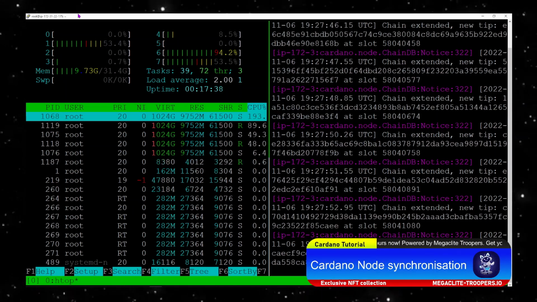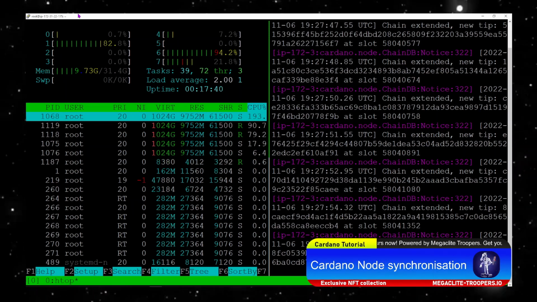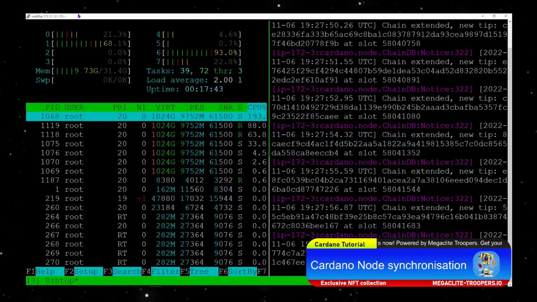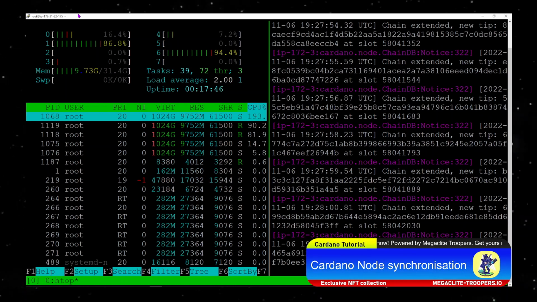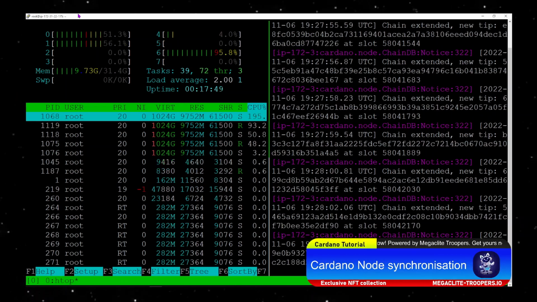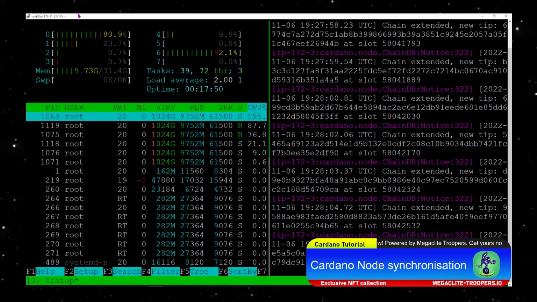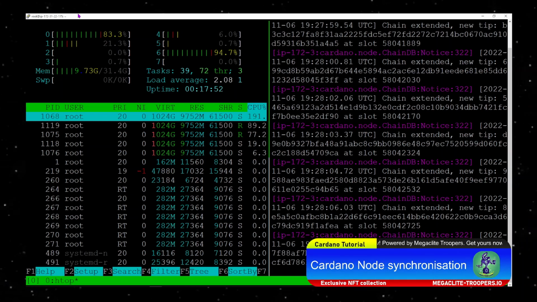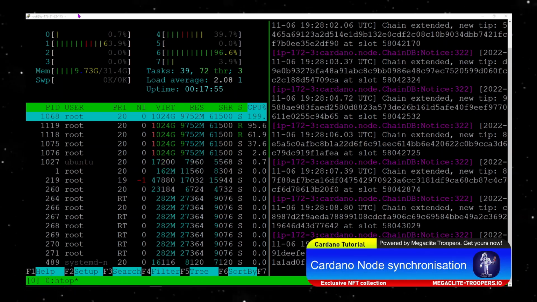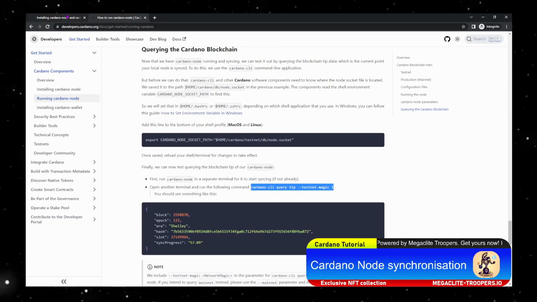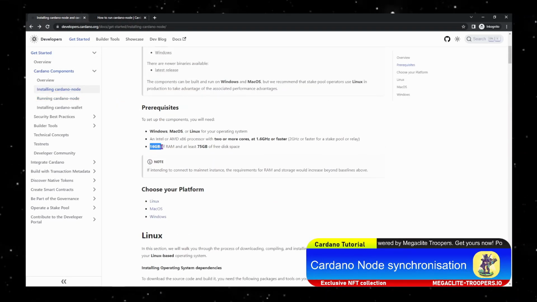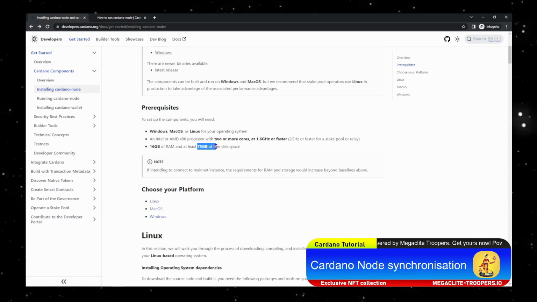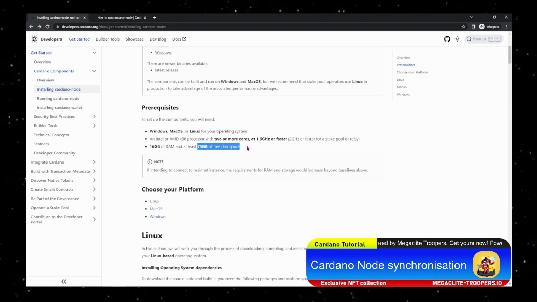And if you see that you only have 2 gigabytes of RAM, and you come to the limits, stop it, because it will take weeks to sync, and then even if it's synced, it will never sync to 100%. So make sure really to follow what IOHK has recommended. They recommend 16 gigabytes and 75 gigs of free disk.